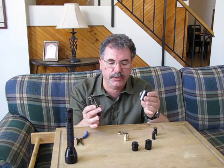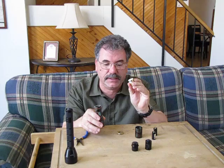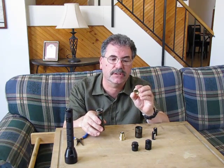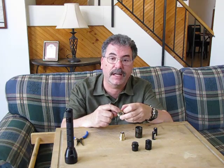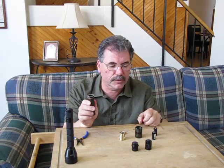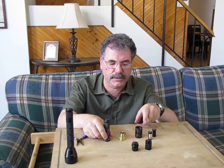First we have the MD2, a complete set. This is the original M60. We have the two-mode switch ring, which has a resistor and a little contact plunger to make high and low mode. Then there's the MD2 host body and a pair of batteries — rechargeable in this case.